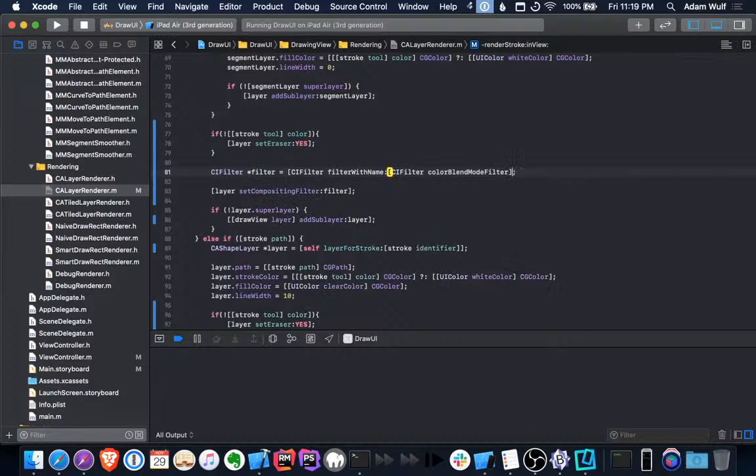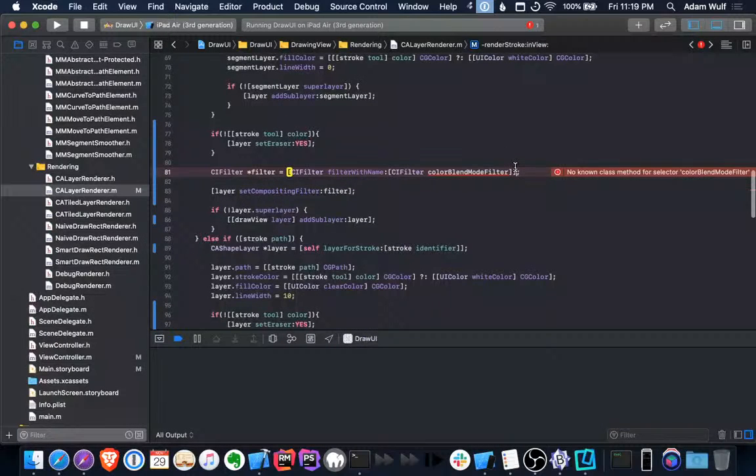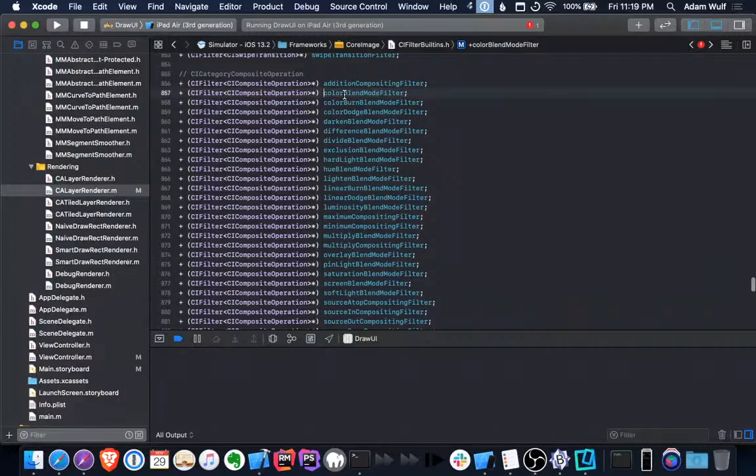Color blend mode filter. And then I think I need to set, what? Where is it? Oh, or the filter. Unknown class method, right here.